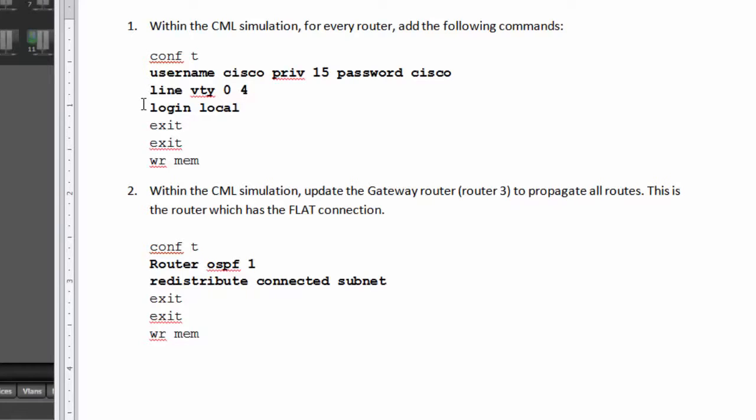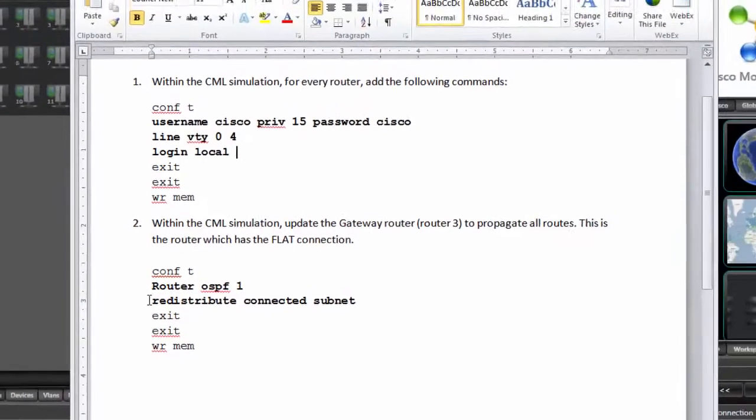For the gateway router that you have, you need to set up that you're redistributing the routes. Otherwise, when you try to learn about what's in the network, it's not going to know how to reach those networks. Now this is specific for my network configuration. You may do it differently for your gateway. But essentially what needs to happen is that from your gateway router that the nuGen server is connecting to, it needs to be able to know about and to get to the other routers. Otherwise they won't be discovered.